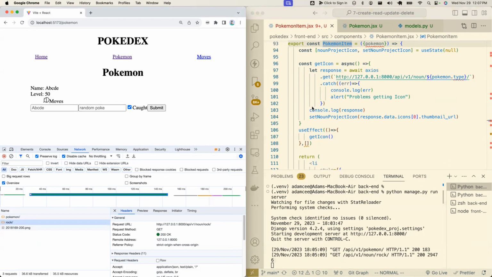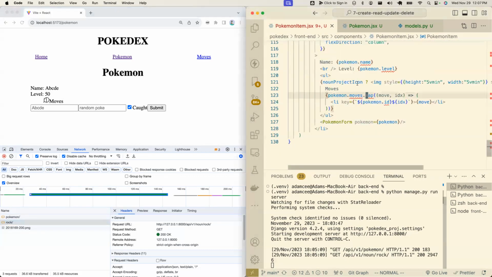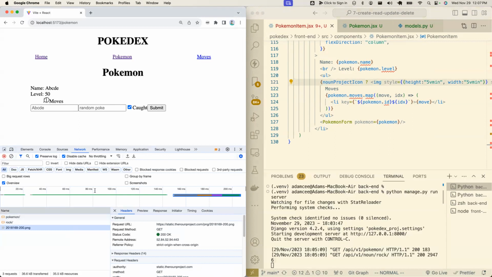And then once we have the icon, we render it. And we have this ternary here so that we don't try and show an image asset when we haven't gotten back the URL for the image icon to begin with. And you can see that once we have that image URL for the icon, the browser actually makes another HTTP request to go get it, which is how browsers get images, right? From anywhere. Once you have that image URL, the browser makes a GET request to wherever that URL points to grab the asset, the resource, right?